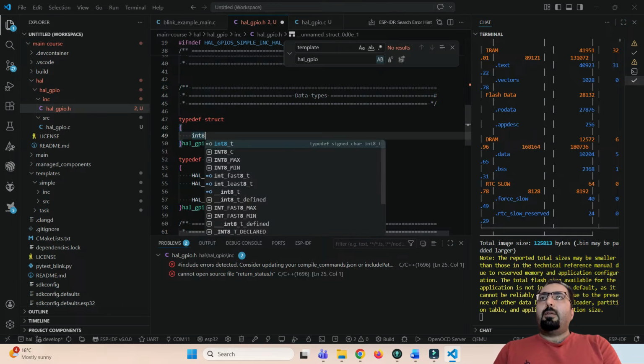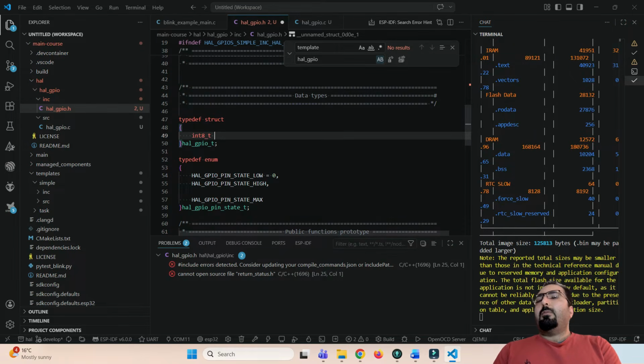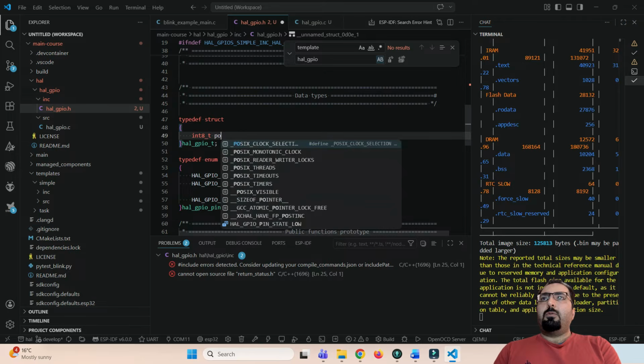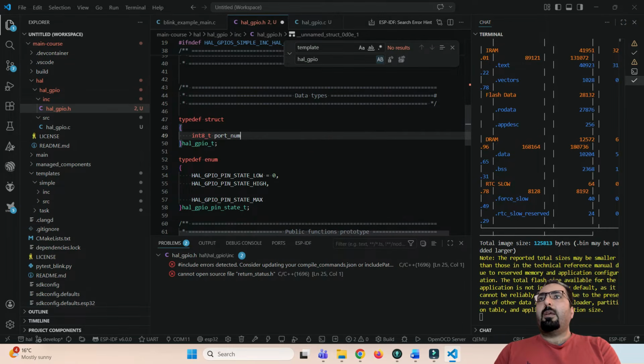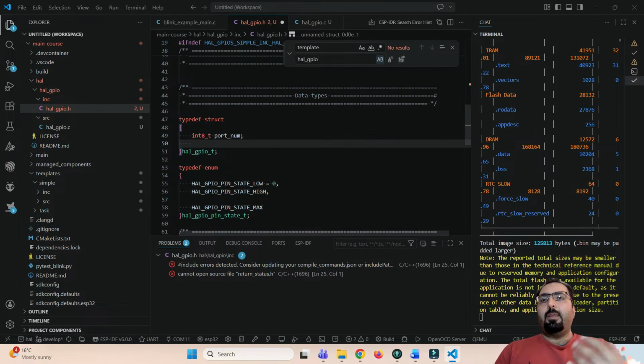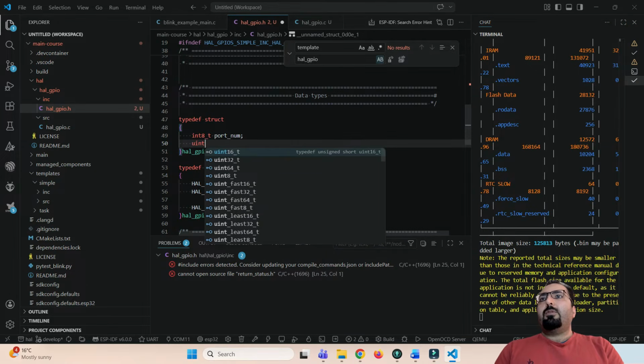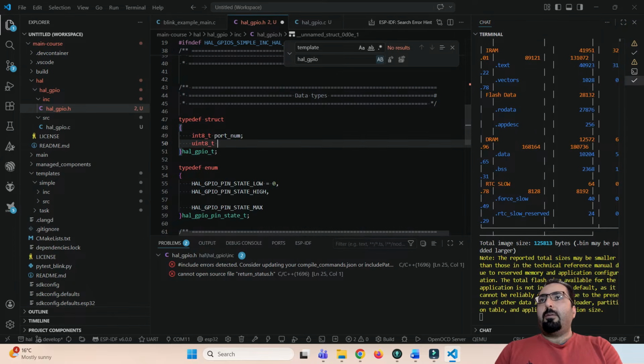So let's say int 8. The first thing we would probably need to know is the port number, right? Does ESP32 have the port number? Doesn't, but we have to think about the wider picture. Some of the MCUs do, and I'm defining that as an int. Maybe I can pass -1 for the ones that don't need that to be able to check if I need to, but you can make it uint. So the next one would be the pin number.